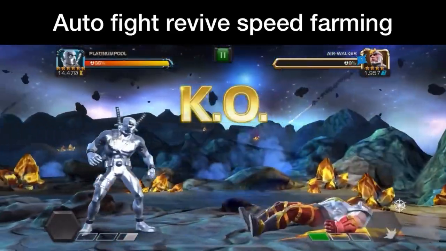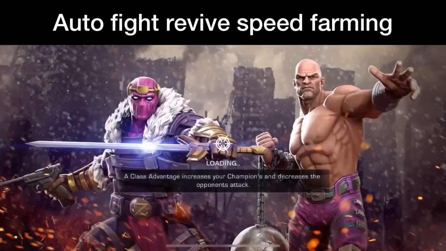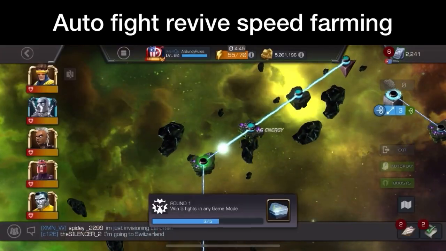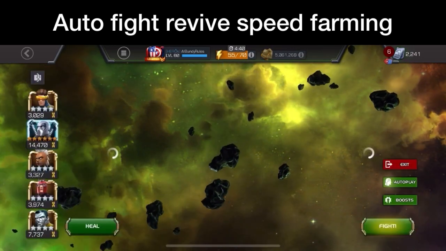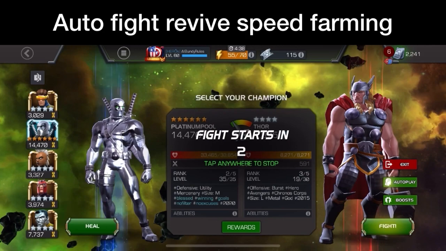And when I say I want to test out my new R2 Platinum Pull, no, I don't got no fast forward going on the fights. That is what Platinum Pull does. That's the cool thing about Platinum Pull. Is he a great champ? I don't know. I haven't really honestly played him.